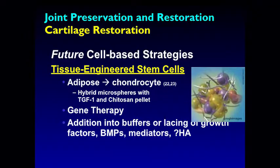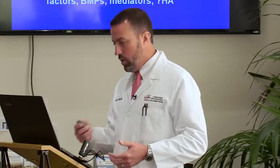right? All the results. Again, and now they're doing these tissue engineered stem cells where they take fat and develop chondrocytes out of this. And so there's all this gene therapies, and there's all this stuff going on. This is a hot area right now.